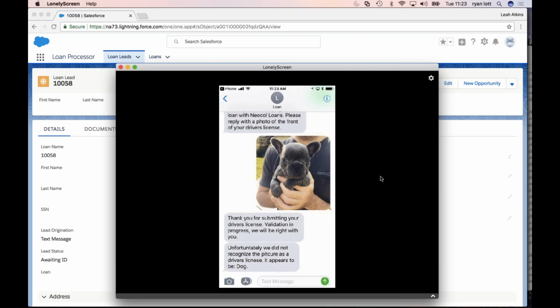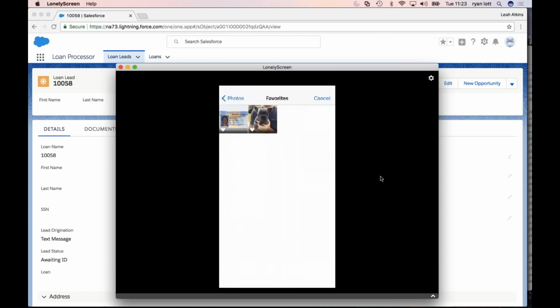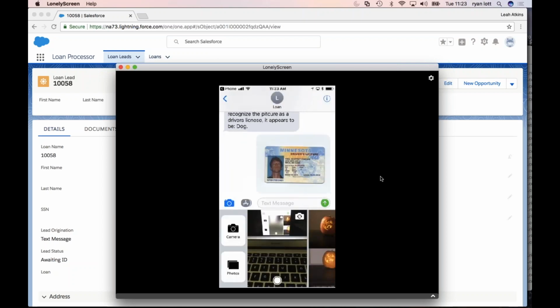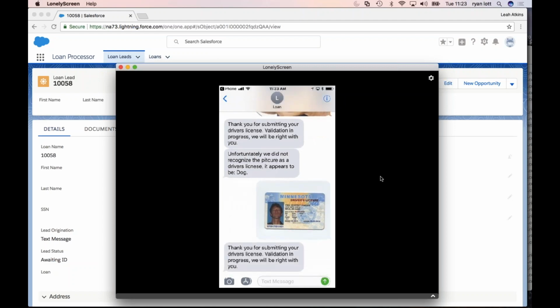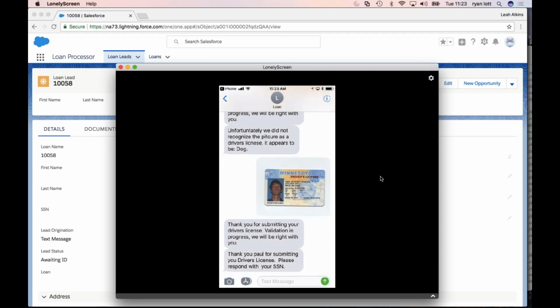So I'm going to have another go and upload my driver's license. This time I'll make sure that I pick the driver's license. Let's go ahead and send that. Same process: as we send that in, we do some validation to make sure it's a driver's license. Once we've identified it, we extract the text from it, and we then utilize some additional AI technology from the likes of IBM Watson, where we look at this and extract certain information.